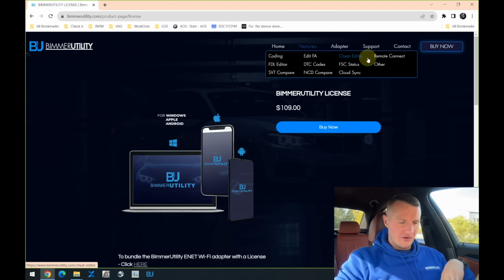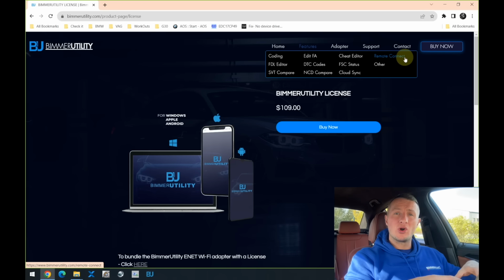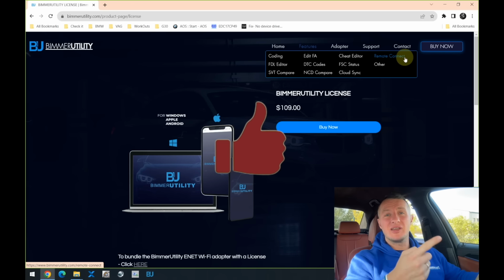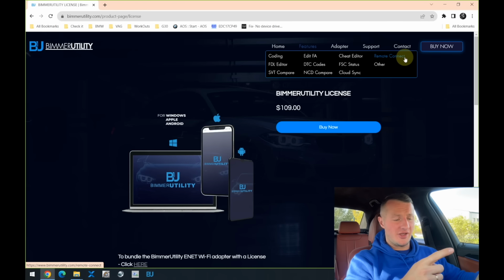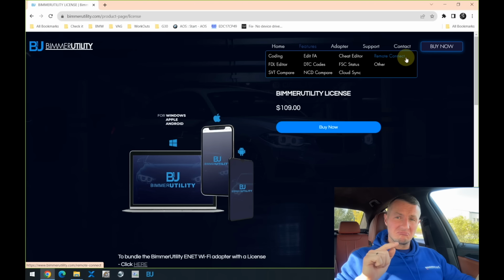Remote connect, it means that you'll be able to work with that launcher remotely with another station without having Esys or the launcher installed on the other side. It has built-in functionality. I have tested that, it's working. It's working with the Ethernet cable for sure. It is also declared that it's working with the ICOM to transfer it remotely. Haven't tested that, but I believe it should work.